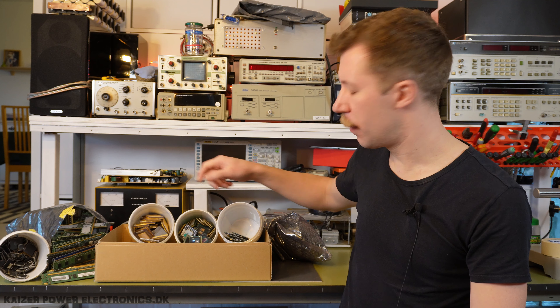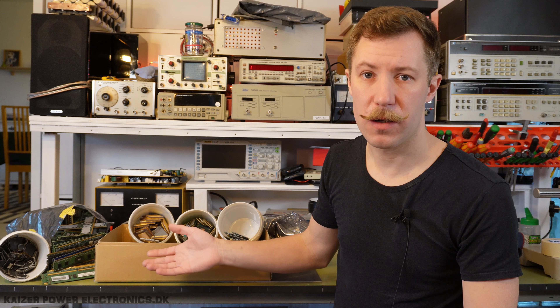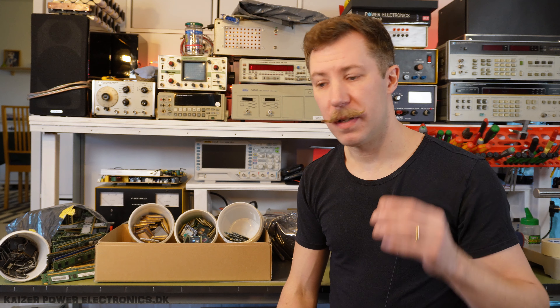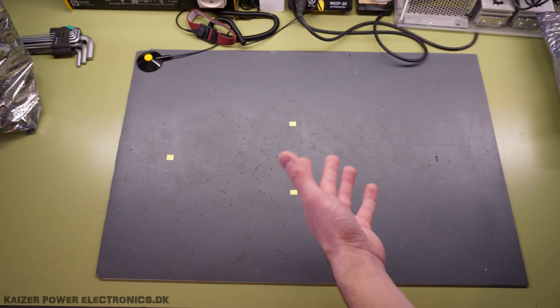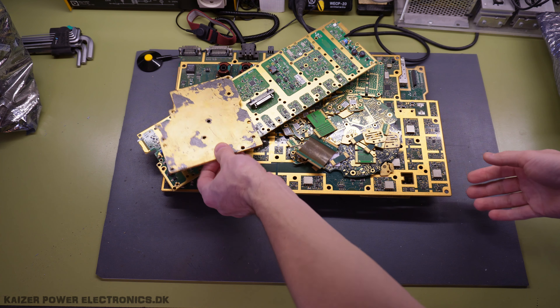So I thought that we should bring out the stash I have here, which is four years worth of collecting CPUs, RAM, and just the gold plated stuff that I get by. If I come across something that contains gold, I just save it. This is without any risk of using dangerous chemicals or risking your own health and life — a good way to round up some electronics gold money without the risk.